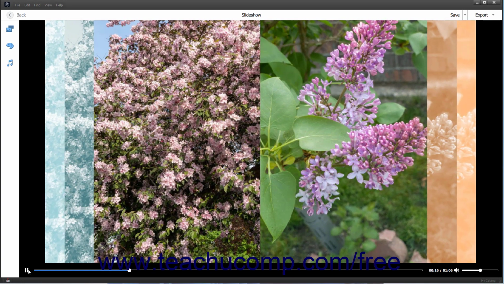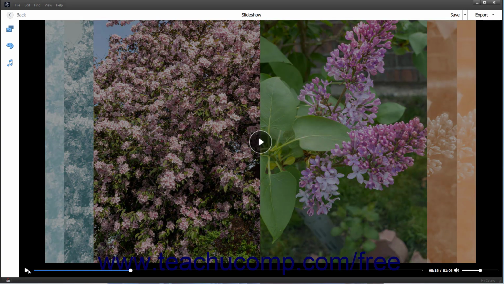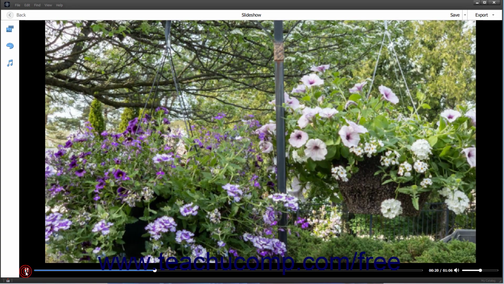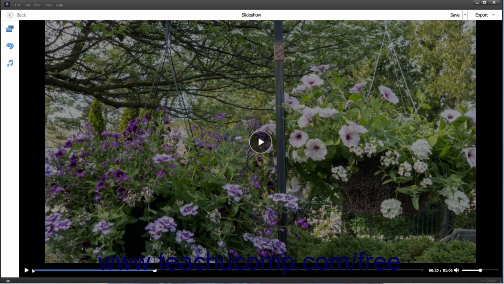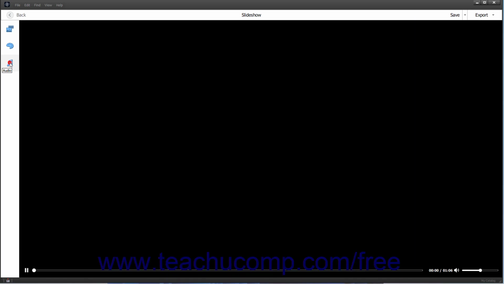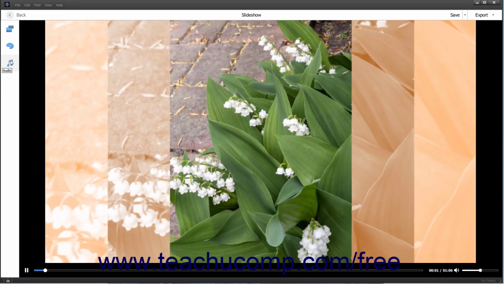You can click the pause button at the left end of the toolbar to pause the playback. After it has been clicked, this button turns into the play button, which you can click again to resume playback. There is also a button for this within the middle of the slideshow screen when it is paused. After initially creating a slideshow, you can then click either the Media, Themes, or Audio buttons within the toolbar at the left side of the slideshow to both expand and collapse the pane for each section and change the slideshow's settings. Editing a slideshow will be discussed in the next lesson.